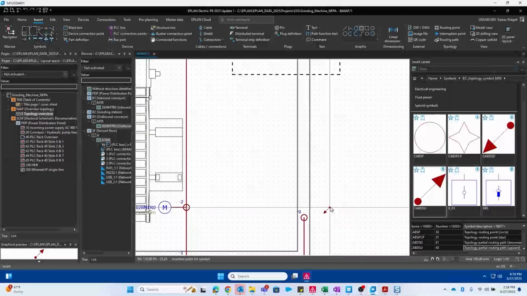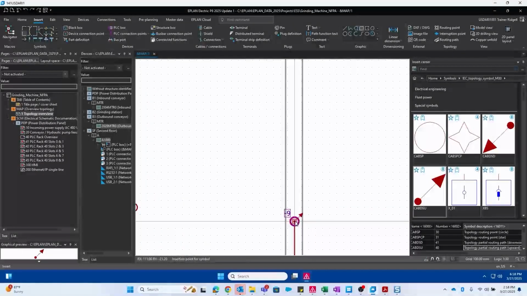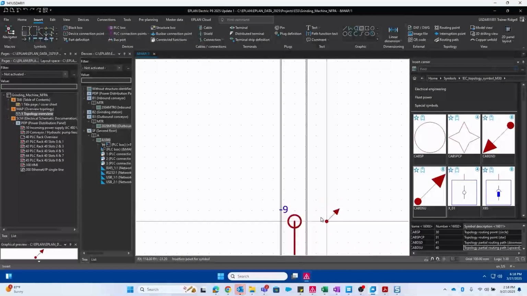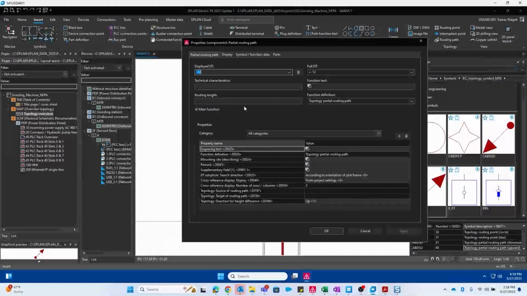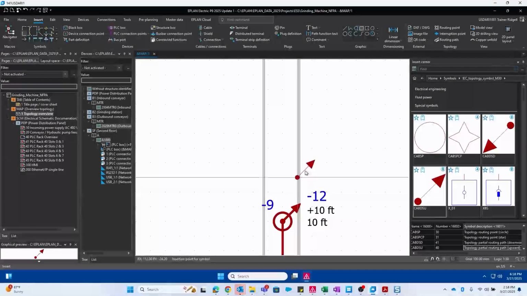Of course, you have different variants. Typically, of course, it makes sense for this one to point up. This needs to be placed on top of an existing routing point. Okay, so we'll place it right there. And then we need to select the length. So let's say that this is 10 feet, right? 10 feet on the second floor from the first floor. Remember that this is 12. That's the device tag. That'll be important in a second.